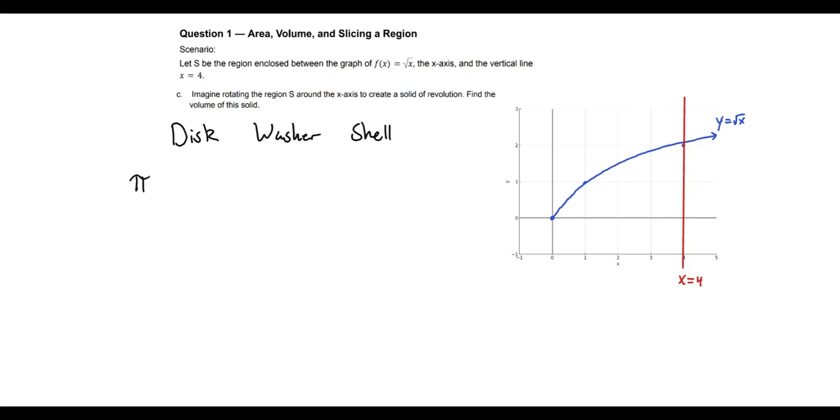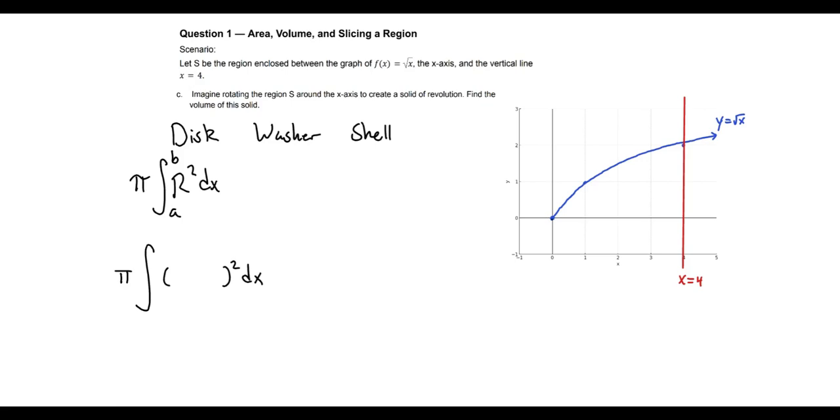And the formula for the disk method looks like this. Pi integral r squared dx from a to b. And really what you have to do is figure out what r is equal to. Then you can just plug everything into the formula. So down here, I'm just creating a blank space for us. Once we figure out what r is, we'll plug it in here. You also have to figure out a and b. Let's actually start there because that's the easiest spot.